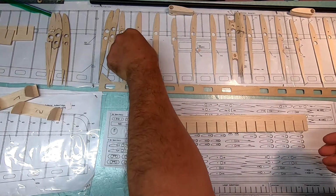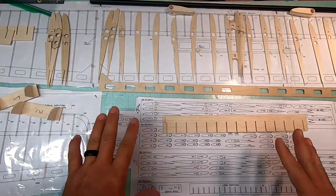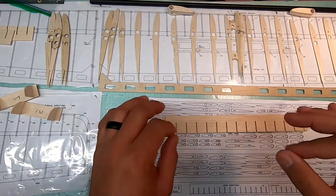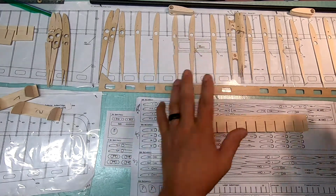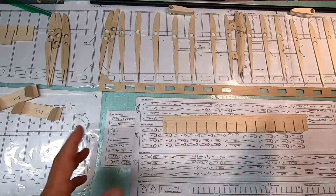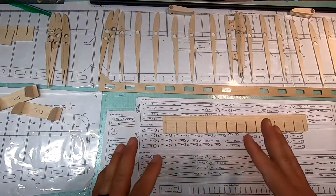So this is where the time comes in: number one, separating your parts and organizing them and making sure you're keeping them in their right locations so that the wing is going to build up properly. Because if you start gluing things in without being positive, you're going to have issues.